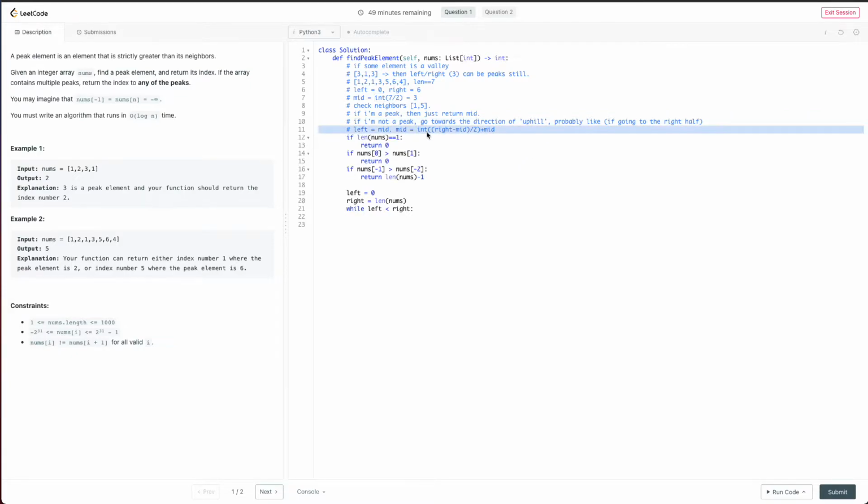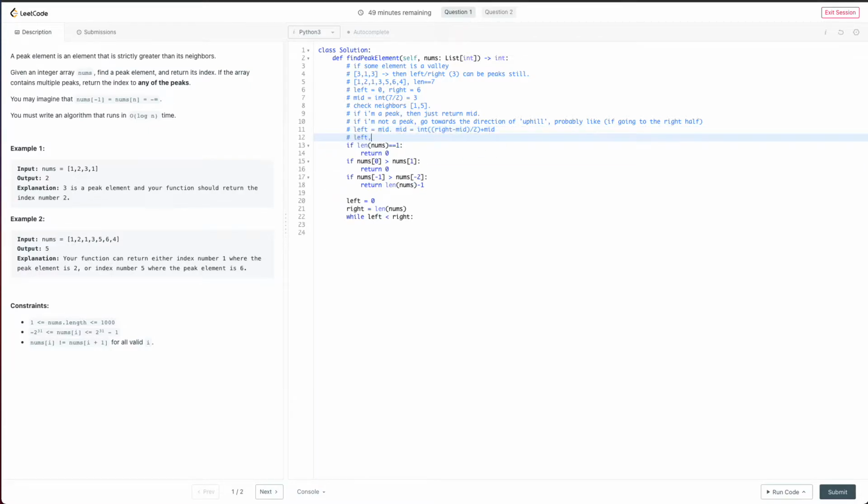So this formula is saying if we have a left, mid, and a right partition, and then the uphill is on the right hand side, like so, then we would update this mid like so. So this would go to here as previously discussed. But then the left, instead of 0, it should probably go over here.